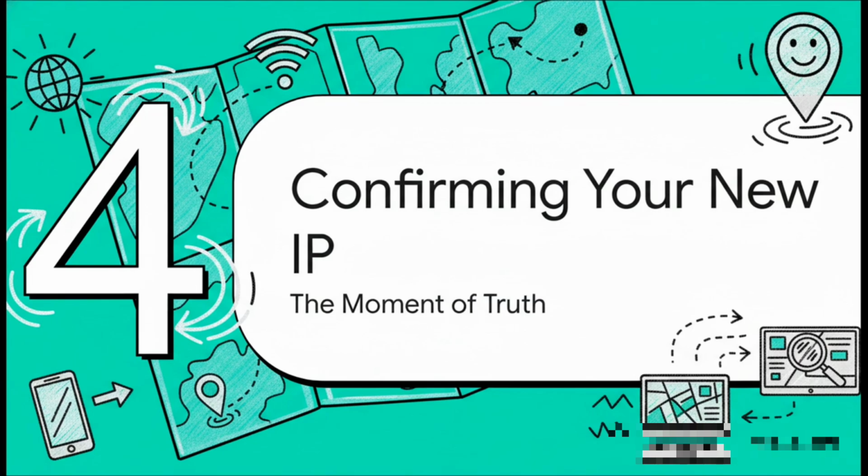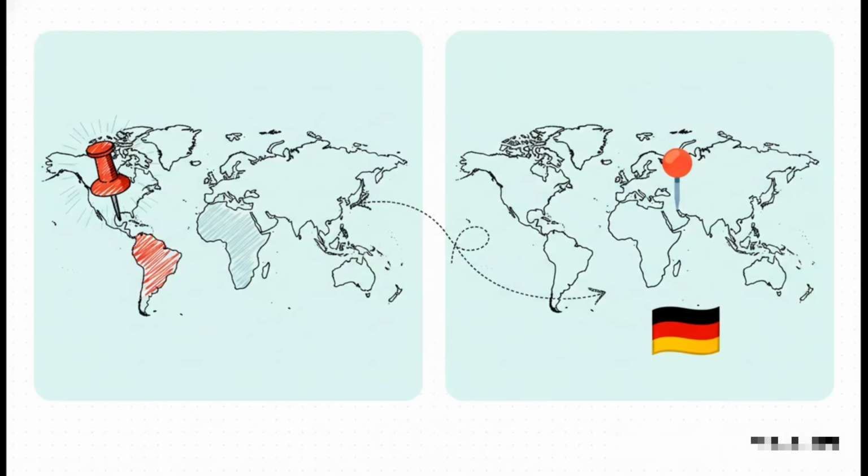Okay, tips and tricks are covered, everything's configured. Now for the best part, the moment of truth. Let's make sure all our hard work paid off and check our new virtual location. So on that TV or console you just set up, find its web browser and open it up. In the search bar, just type something simple like, "What is my IP?" or "IP checker." This little test is going to show us if the traffic is really going through your phone's VPN. And here it is. You'll see it right away. A second ago, that website would have shown your real-life city and state, but now, boom, it should be showing the location of the VPN server you connected to. Remember how we chose Germany? Well, that's what'll show up. It's that simple. Your device is now, for all intents and purposes, in a totally different country.